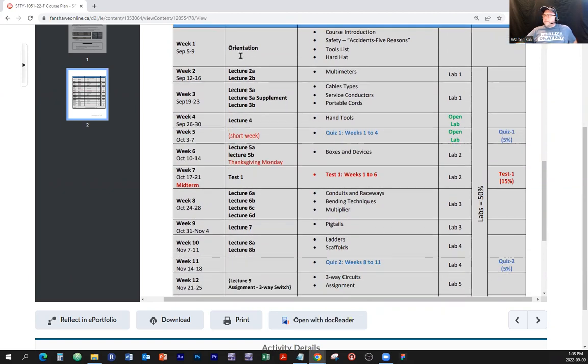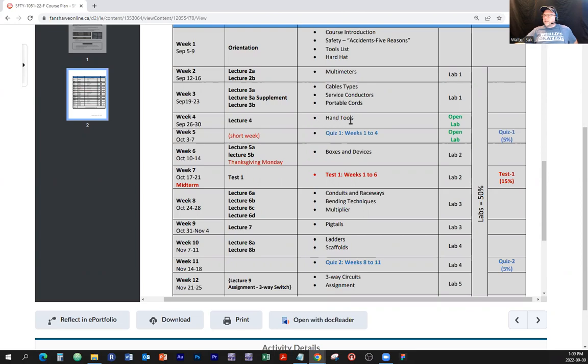Now, you can also see here short week. Week 5 is a short week. So I don't like to put the open labs so early, but I just didn't have any choice. We had to make week 4 and week 5 an open lab because our labs are bi-weekly. So you're going to attend the lab every other week. And there's a lab timetable I'm going to also explain in a second.